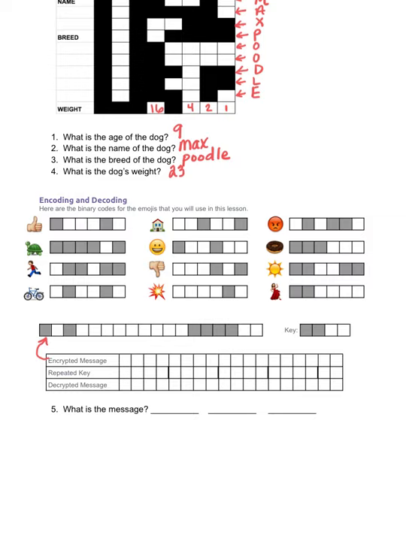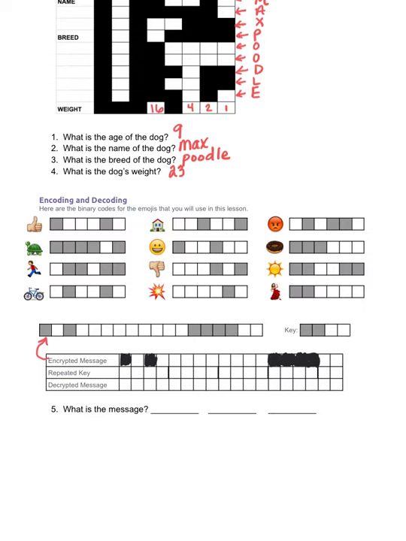So I'm going to go ahead and change my pen color to black for this so that it'll look more correct. The encrypted message is going to be black, white, black, and then a long string of whites. 1, 2, 3, 4, 5, 6, 7, 8, 9 whites. And then it's going to be 4 blacks, and then 2 whites on the end. Okay, and you can fill those in as well as you want to or not. As long as you know those are colored in, it's fine with me.